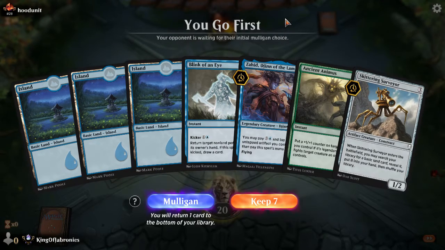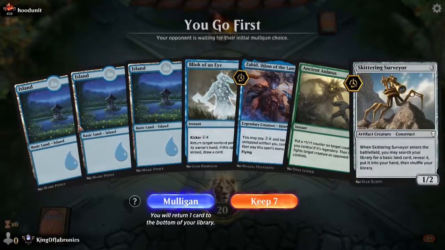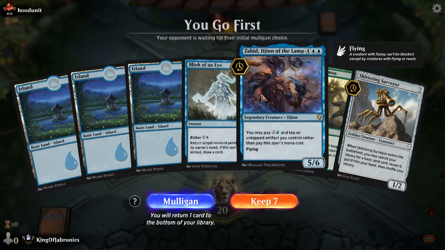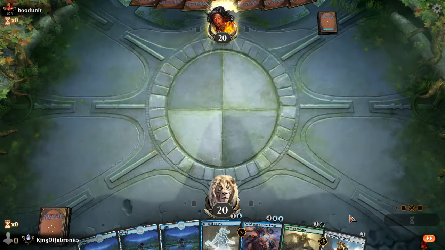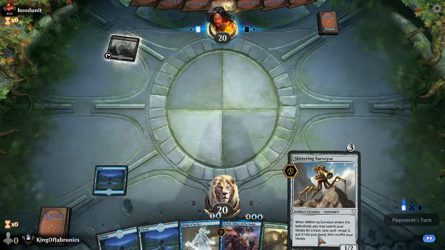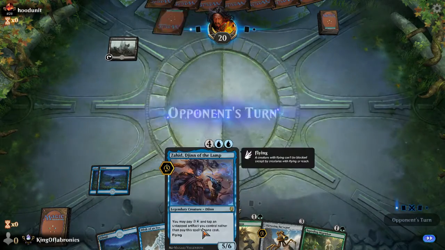Skittering Surveyor on 3 can be fine. I do have a Blink of an Eye in the early game. No 2-drops, but I do need green for my early game too. So I don't know about this. I mean, I guess I can play a turn 4 Zahid. I can kind of live the dream. So yeah, let's try it out. Maybe it's a bit of a stretch, since our early game cards consist of green cards we want to play. But, you know, Skittering Surveyor, I mean, a turn 4 Zahid is pretty busted, so I think I'll try that.